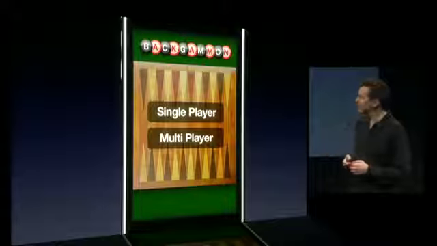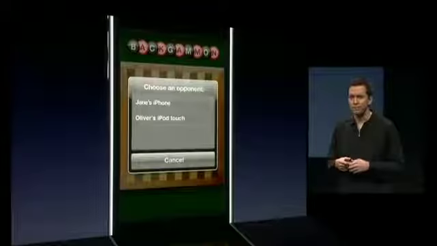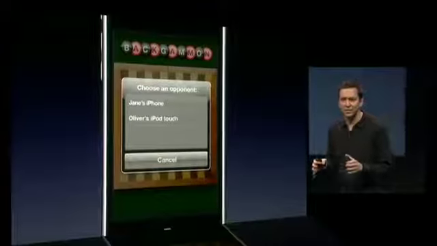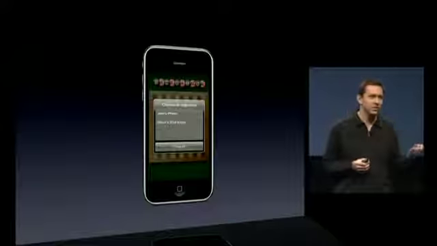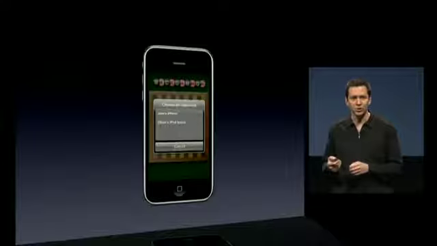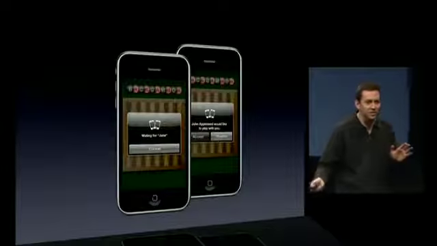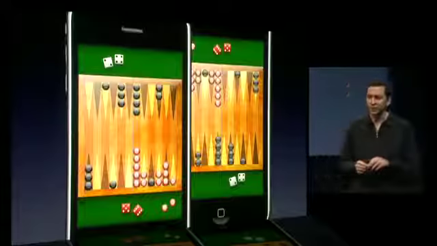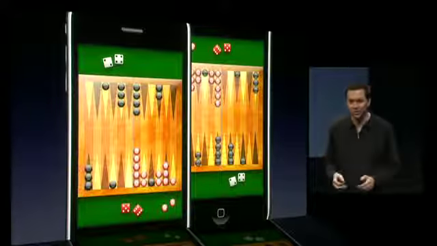With the APIs now built in to iPhone 3.0, when you touch, say, a multiplayer button, it'll bring up a standard system panel, which finds all the other iPhones and iPod Touches in that area that are currently playing that game. You can choose who you'd like to play against. It automatically sends a request to them. When they accept it, it forms an IP connection, and the game is off and running peer-to-peer.